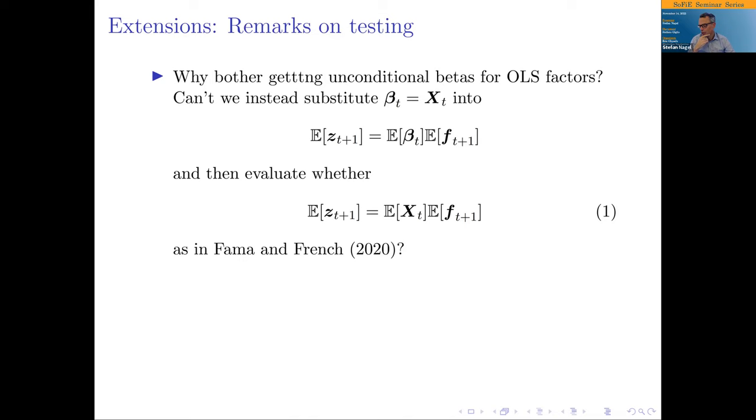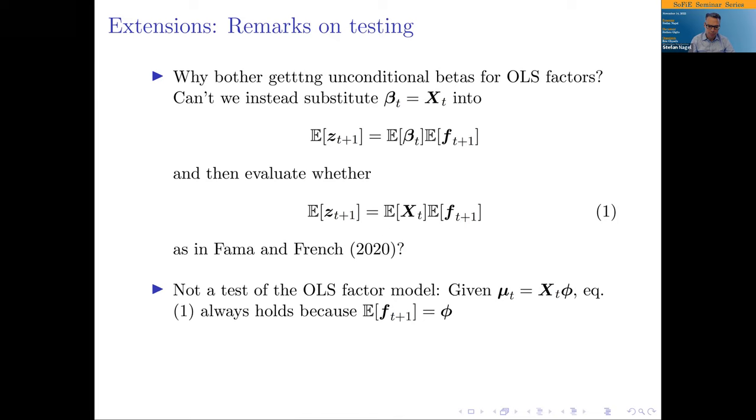And I just want to emphasize here that you don't want to do that because that's not a test of the factor model. By substituting in betas equal to characteristics, you're basically already assuming that this covariance condition holds. And this is basically the only way in which the model could fail, right? And so the question that one should ask is, are conditional betas on these factors actually equal to characteristics? Empirically, they might be different if that condition on the covariance matrix doesn't hold. But you don't want to just plug it in, because if you plug it in, then you're basically just recovering the assumption that we started with, which is that conditionally expected excess returns are linear in characteristics. And so that's the only thing that you're basically testing if you're plugging in characteristics directly as betas.